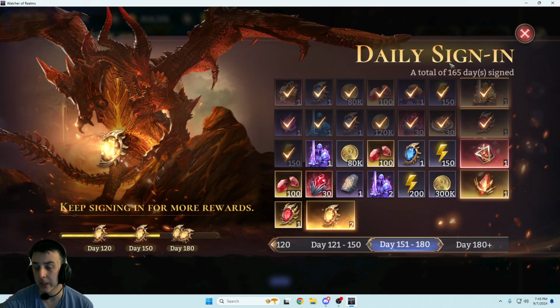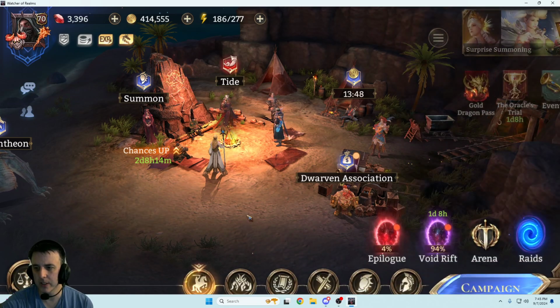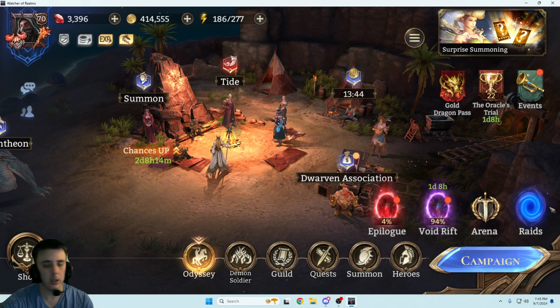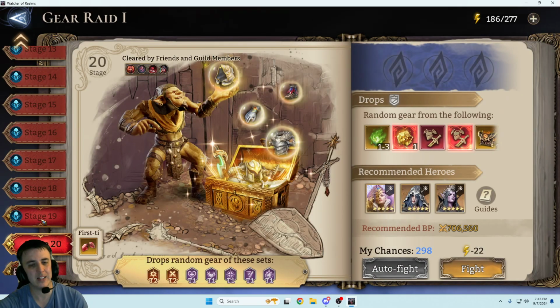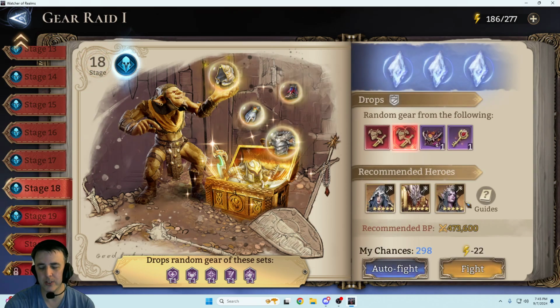What am I on? Day 165. Okay, so almost 6 months now. 5.5, 6 months. But what I did this week was I was finally able to beat Gear Raid 1, Stage 19. And that's a big step up. There's definitely a transition. It's a whole new format from what you see when you're doing 18.